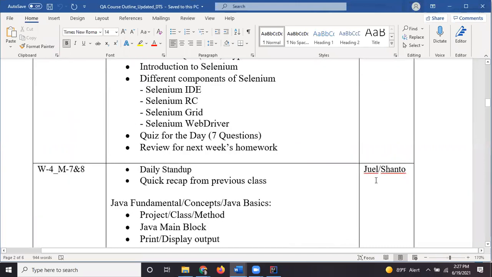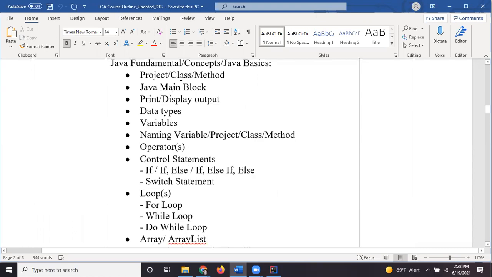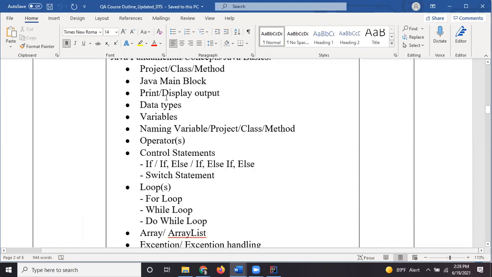The basic plan is, before starting automation and Selenium practice, you need some basic Java concepts. So we need to cover all of these topics. You will be using those when you do automation. If you don't do automation, then you don't need Java. But since automation is required in the current market, it is really tough to get a job without it.